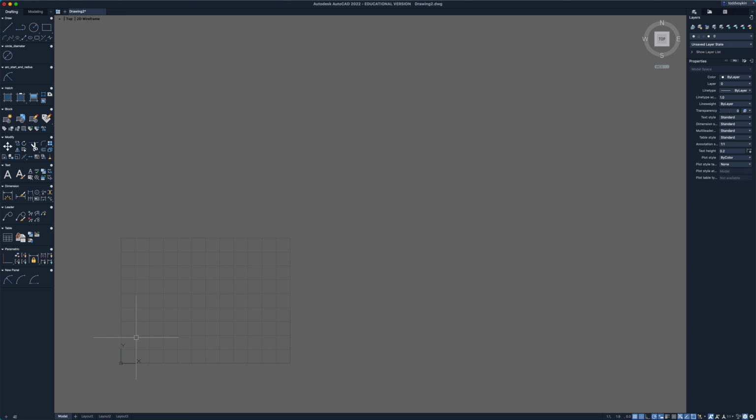And you can see where the bottom left corner of our grid is. It's right down at the UCS symbol where the XY meet, and that is at the origin of 0,0. So again, put your crosshairs in the middle of your screen and type LIMITS. Hit enter, and now it's saying specify the bottom left corner. Well, I already stated that that is going to be 0,0, and then press enter. And now it's saying what is the upper right corner, and that is going to be 420,297, and press enter.